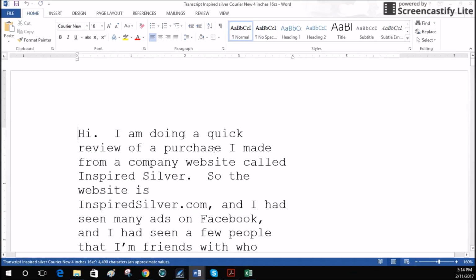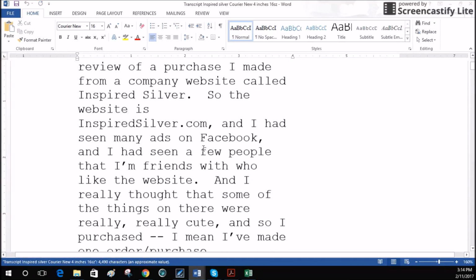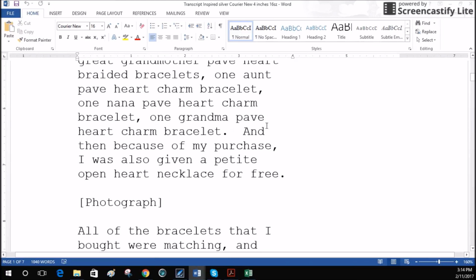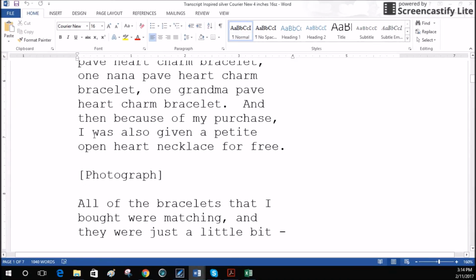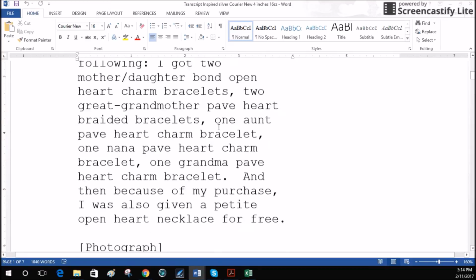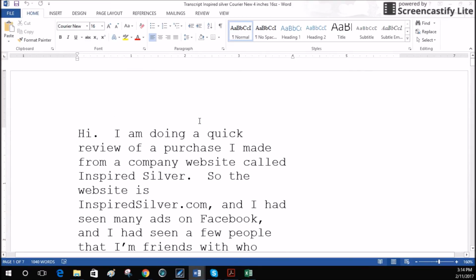And so you're looking at this Word document here. What I did was I have the text in Courier New in 16 as a size. And then as you can see at the top, I brought it over to 4 inches. What's going to happen then is it's going to create no more than 32 characters per line. Now I'll have to save this into a text document so that the line breaks are correct.